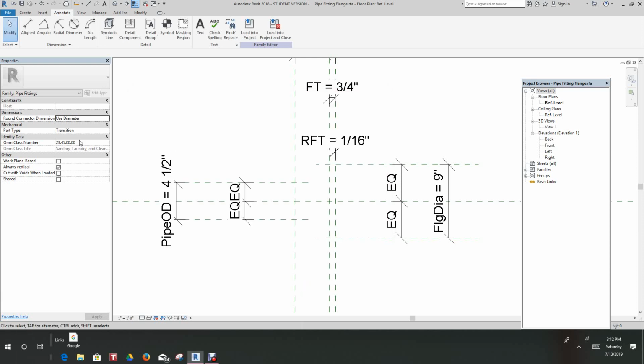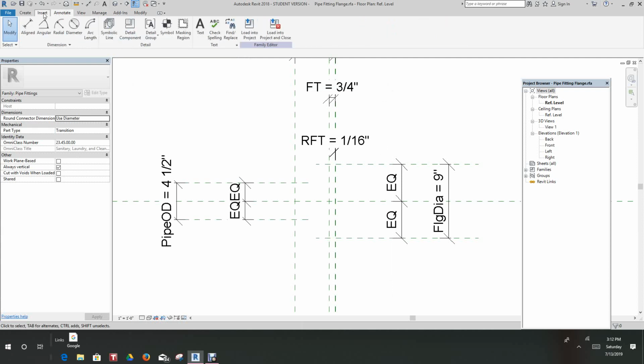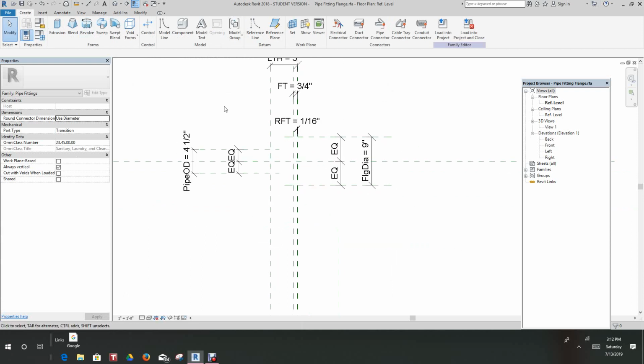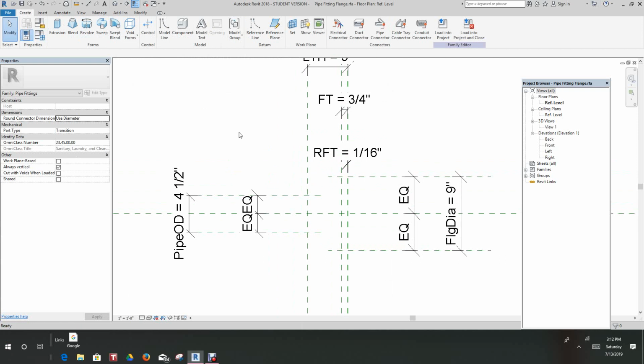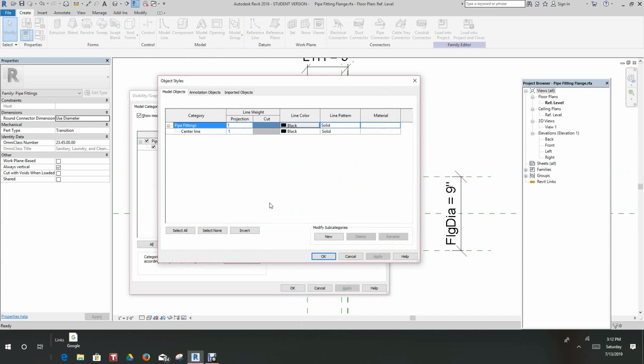So let's go on to our view, which should allow us to go up in this angle. But I'm going to click in VV, and then I'm going to click object styles, and right here I want to change this to 5.